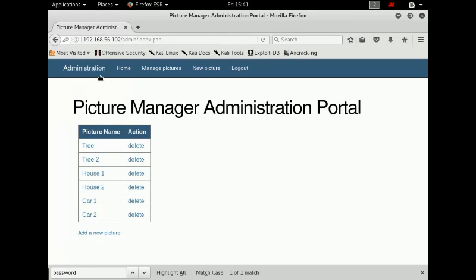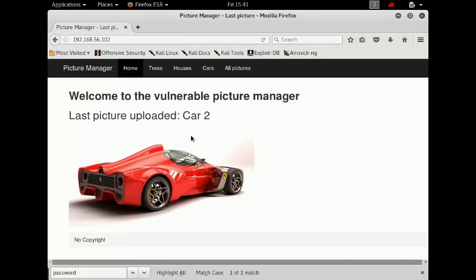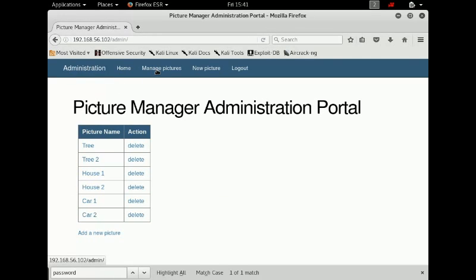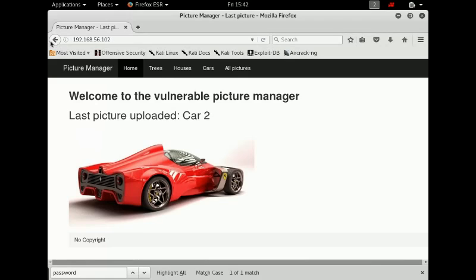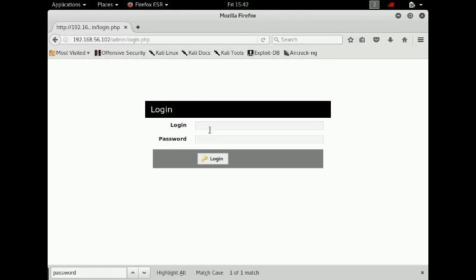Before I even do anything, I'm just going to browse through and see what we've got to work with here. See the name of each picture in the database. We have an option to add a new picture. Home takes us back. We don't want to be there. Manage pictures, same page. Option for a new picture, and log out. And that obviously logged us out.